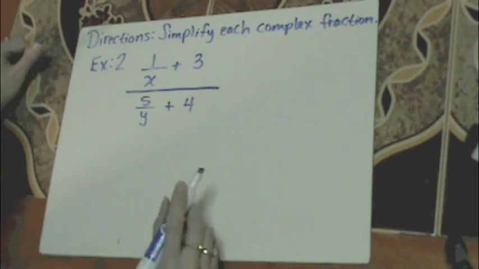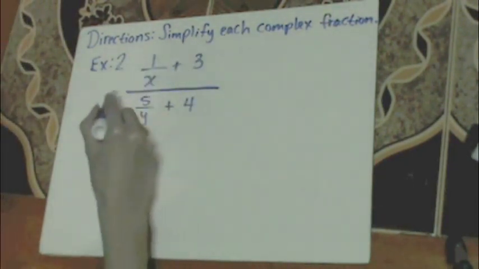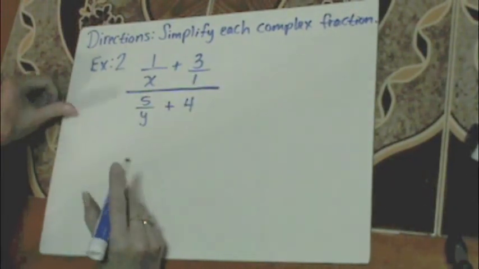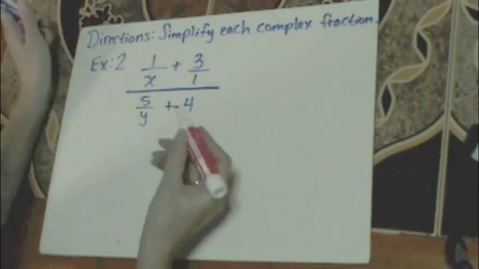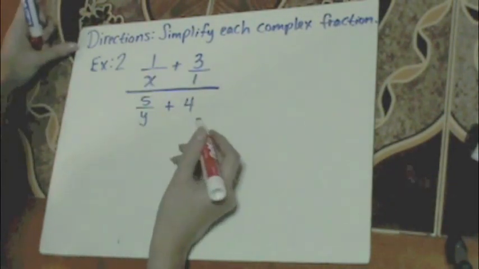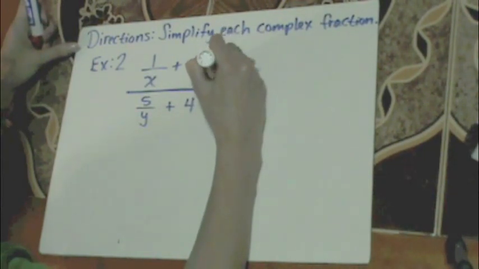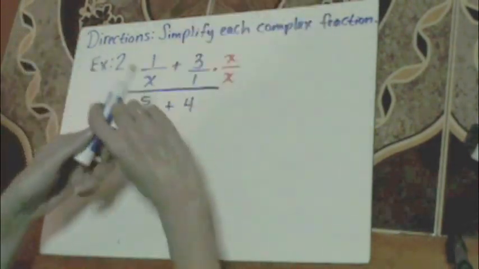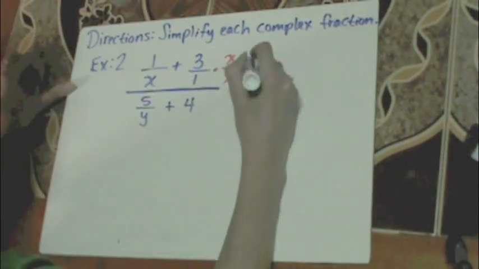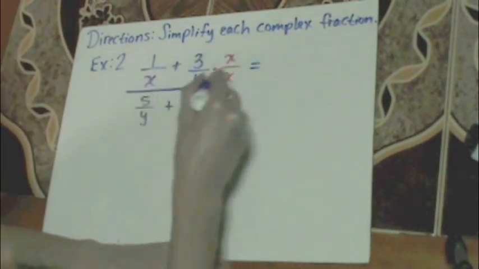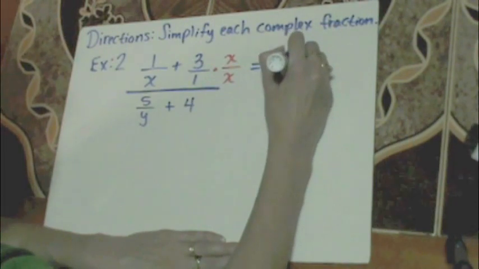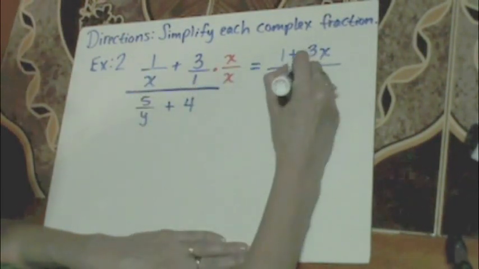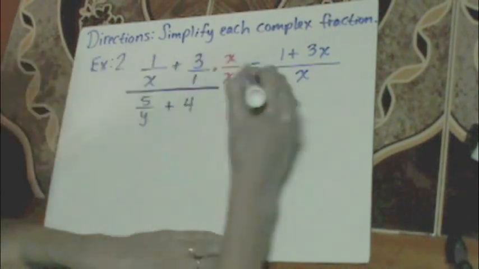Okay, here's example 2. So we have this fraction divided by this fraction here, as you can clearly see. So it's 1 over x plus 3 over 1. Let's make this into a fraction so that we can see both the numerator and the denominator. We need to get a common denominator for here. My common denominator here is going to be x, so I need the x over here, so we multiply by x. And then we just double check and make sure that we have x and 1 times x, so that's x. So then we're going to say equals, I'm just working on my numerator. So then I've got 1 plus, and I'm going to do 3 times x, and that's 3x, divided by my same denominator of x.